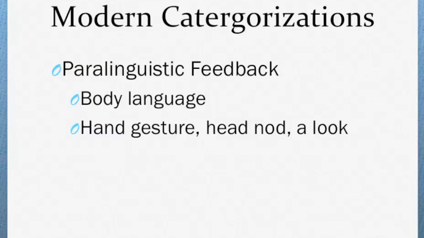For example, what about paralinguistic feedback? There are many times when I will use an extra long pause, or a look, not a mean look, but a look, or a hand gesture to let the speaker know that there was a mistake that needed repairing. This would be a 7th type of corrective feedback. And by the way, if you use a hand gesture, it might be helpful to teach the students ahead of time what hand gesture you're going to use, and what the meaning of it is.